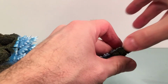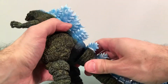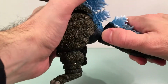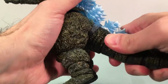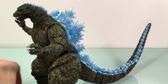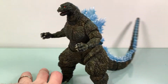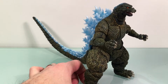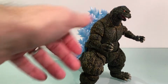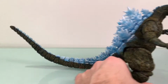And then this is one piece from here on. So, as usual, it's very good, very tight on mine. Ooh, oh, now I did it again. So I feel like I'm gonna have to possibly get some heat on this thing before putting it on the shelf to get that tail in right. All right. Woo-wee! So there you go. That's how it functions. Very tight for the most part. Very tight on this one. So that's a thing. So be careful with it. You don't want to inadvertently break a joint, like I felt like I almost did just now with the tail.